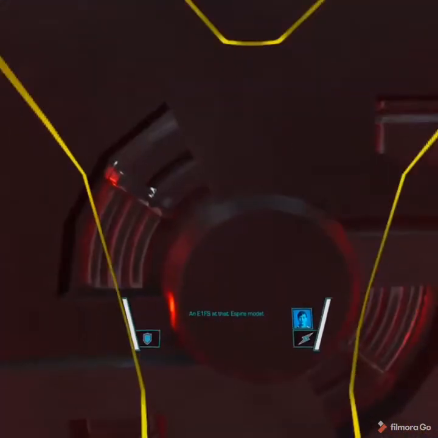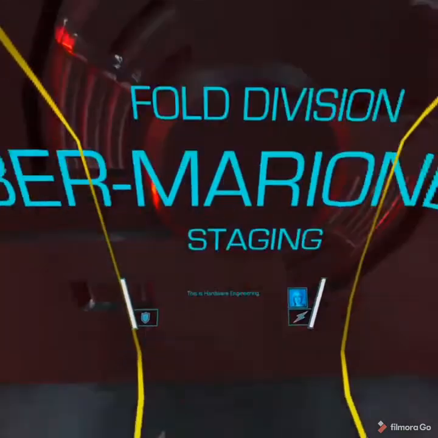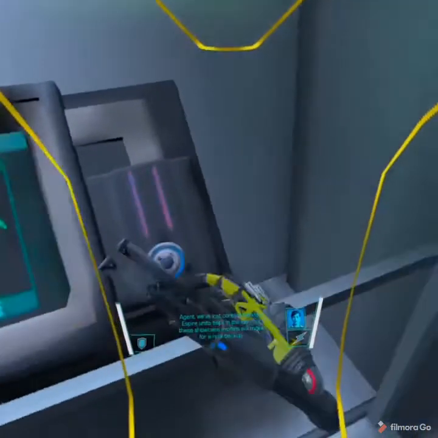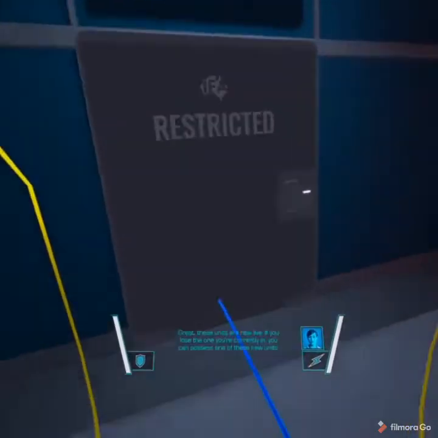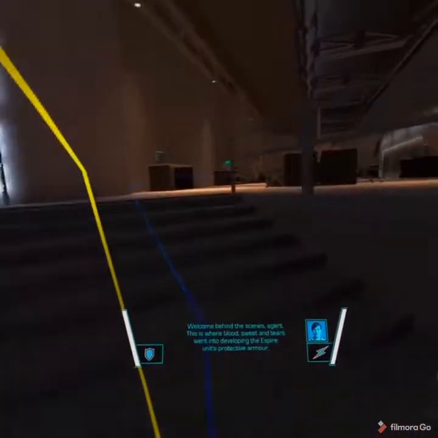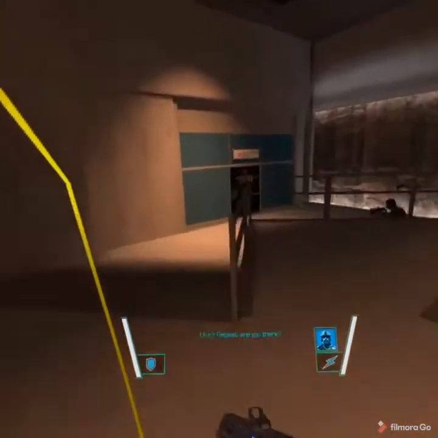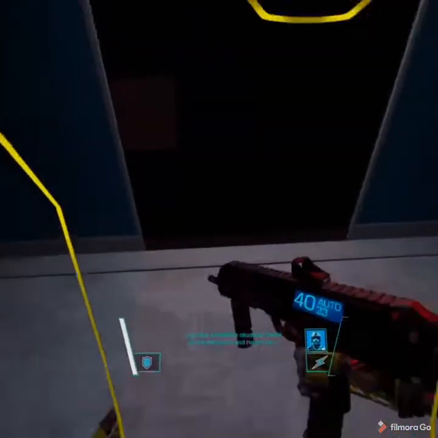An E1FS at that. Espire model. Well, help yourself, Agent. This is hardware engineering. Agent, we've lost contact with the Espire units back in the lab, but these showcase models will make great. These units are now live. If you lose the one you're currently in, you can possess one of these new units. Welcome behind the scenes, Agent. This is where blood, sweat, and tears went into developing the Espire unit's protective armor. Your current prototype is pretty lacking in that regard.